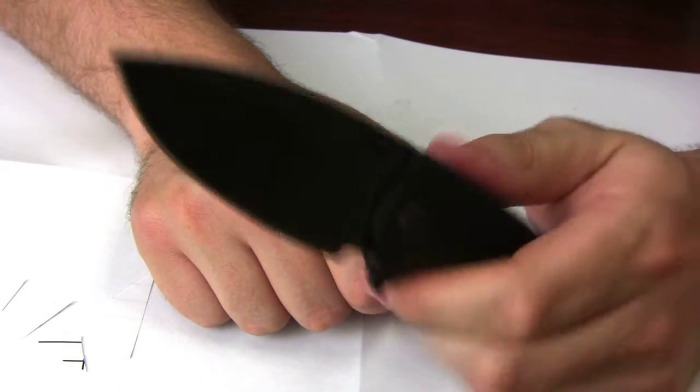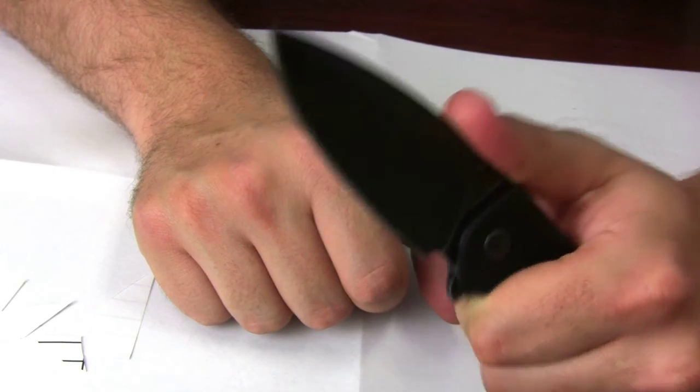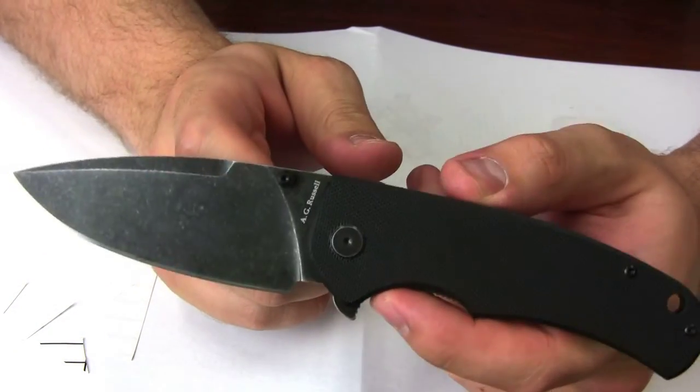But definitely more of an everyday carry, everyday use type of thing. It's a great little blade. And that finishes my review on the A.G.